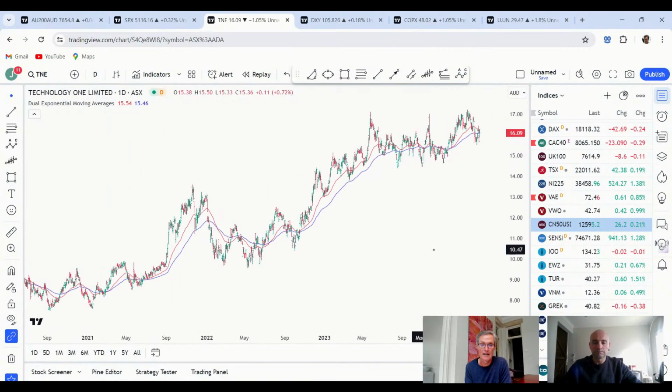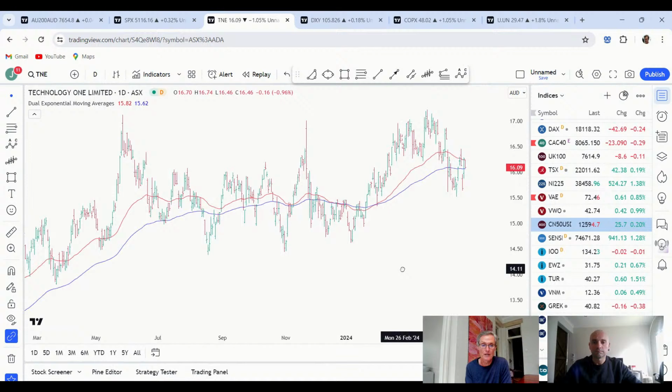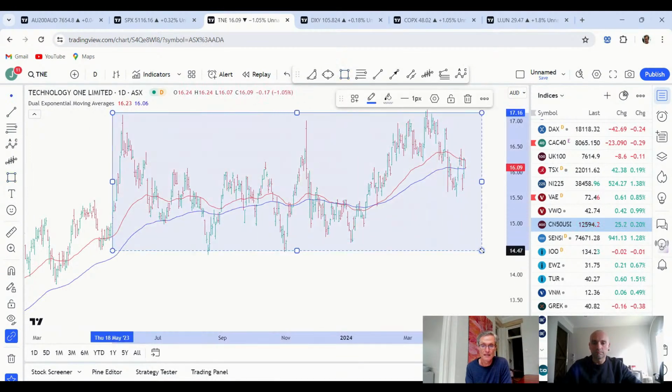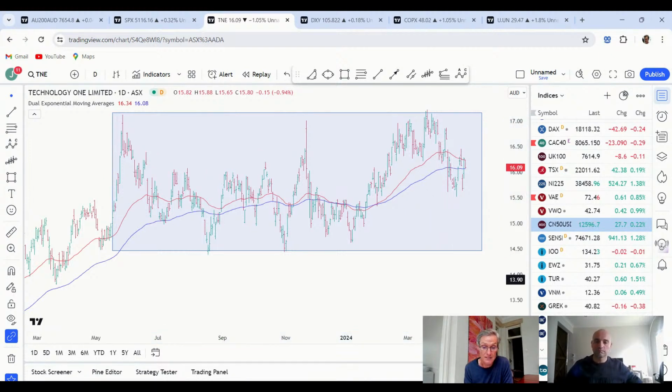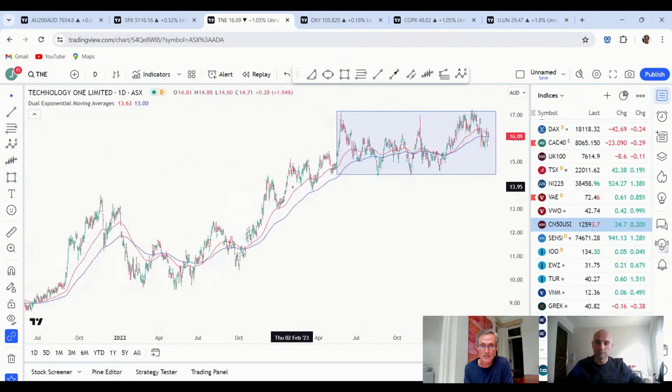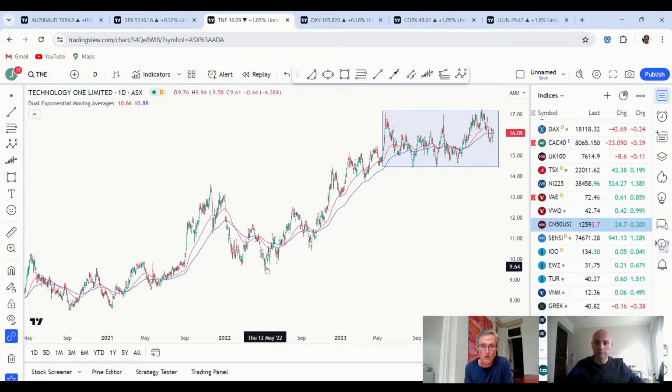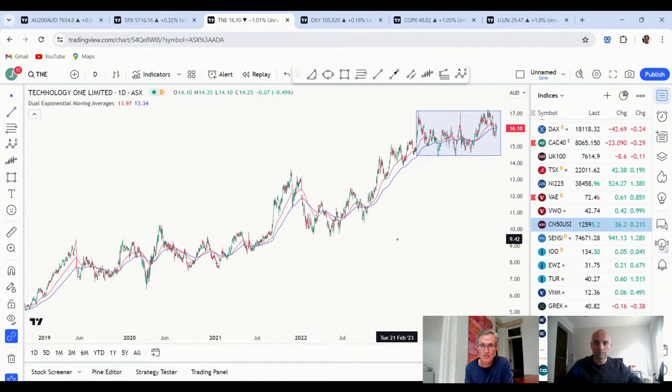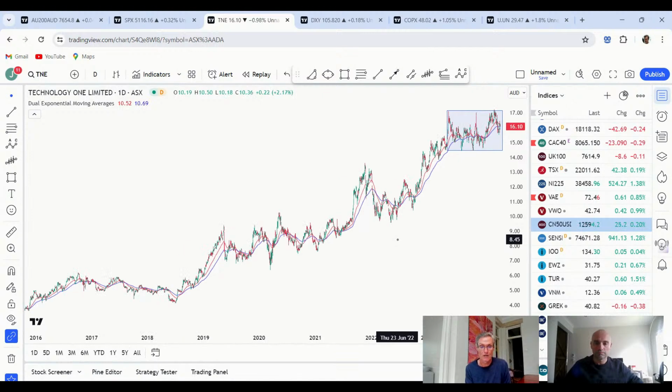So Technology One, and it's very much the same thing. If you're looking at it on a short-term basis, the last year or so, you look at that and go, this stock, as the viewer says, gets to around $17. It's done this on 3 occasions, gets to 17, and then starts to pull back. So it doesn't seem like there's much going after 17. But you compress the price action and you start to understand what's going on. The stock has had a strong trending period in the years prior, and now it's just consolidating, working off that previous advance.